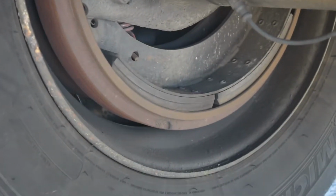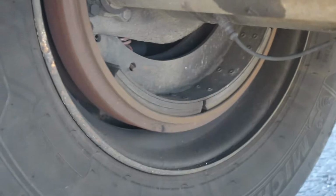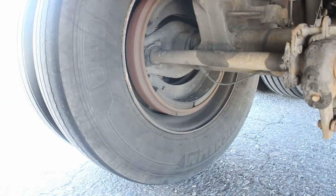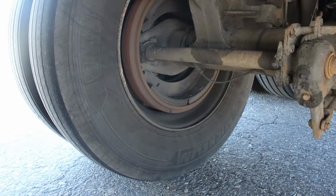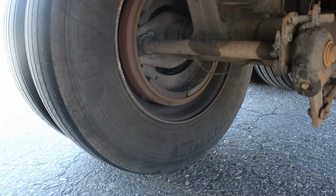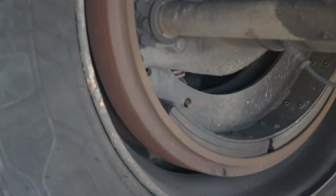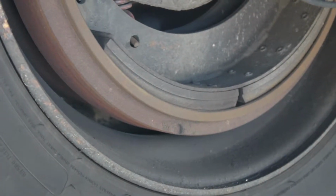So now we're under a trailer with drum brakes. They're really more common. A lot of our older trucks and trailers both have them. They've been in use for many, many years. We are making a step to disc, but there are a lot of these in the fleet, so we still need to know how to look at them. When you do this, you want to check your drum, make sure there's no cracks or breaks in that. Your lining thickness, you can see this step here. That's actually a wear indicator. When it gets down below that line, the brakes need to be replaced.